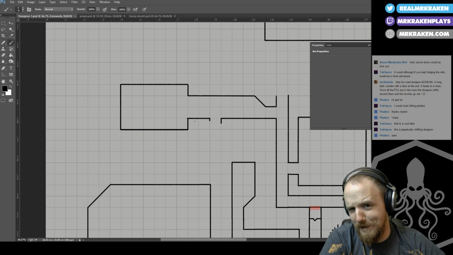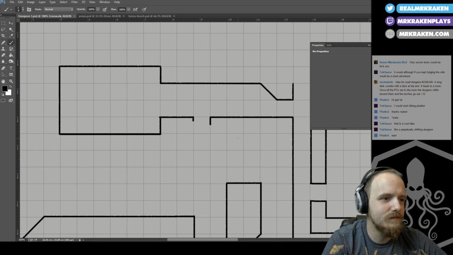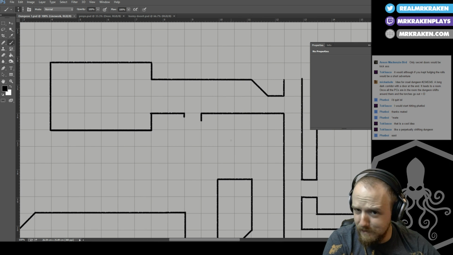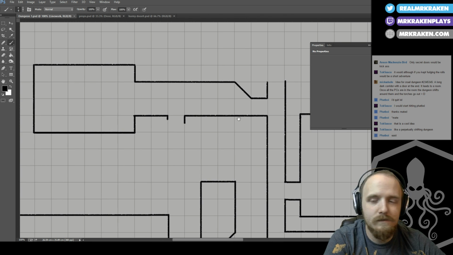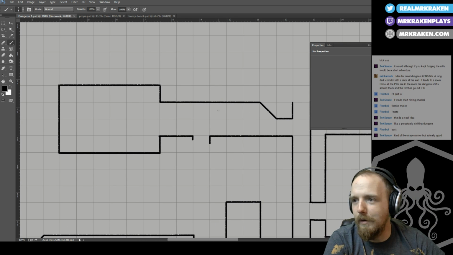Just extrapolating from an idea. But yeah, the magic from the portal is making it all shift around, maybe as a defense mechanism to stop people getting to the portal. Thank you, Fatboy. It was PAX East. Kind of like Maze Runner, but actually good.